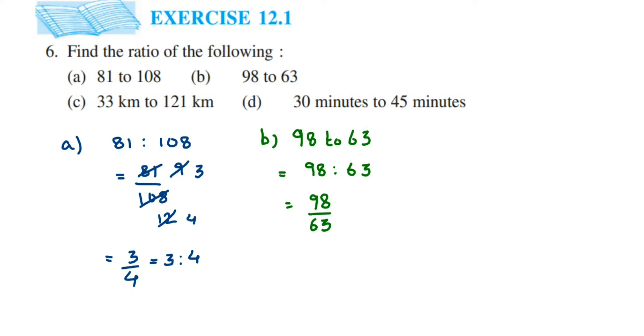7 nines are 63, and 7 ones are 7, so 2 is a remainder, we got 28, so we'll get 14. We cannot cancel this in 4 table. Sorry, 3 table. We have cancelled this in 7 table because 63 goes in 7 table: 7 nines are 63 and 7 fourteens is 98. Now we got 14 by 9. We cannot reduce this further, so the ratio will become 14 is to 9.